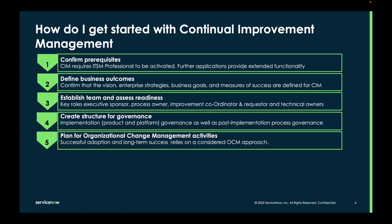Some recommendations for a CIM pilot include: start discussions with 2 to 4 small teams that would be highly beneficial for them to conduct CIM, are interested in CIM and can commit to a pilot. Confirm the chosen team is willing to share feedback and value gained from the pilot. Put a structure in place to document the lessons learned from the pilot. And finally, confirm the scope and dates for a pilot during the design phase. Most pilot scopes start small, enabling 1 or 2 process focus areas for CIM.